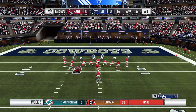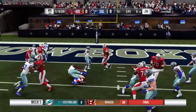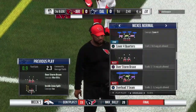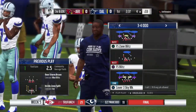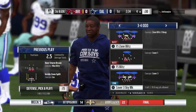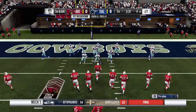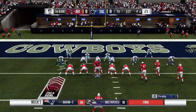The Cardinals into the red zone for the first time. They've got it first and goal at the 6. And the hole closes quickly here. He can fight only to about the 4. Only a yard on the pickup there. Second and goal. Be interesting to see now what they do offensively down near the goal line after not much there that time. As the offensive play caller, that may change your sequence now. Instead of coming right back with a running play, you may have to go to the air.